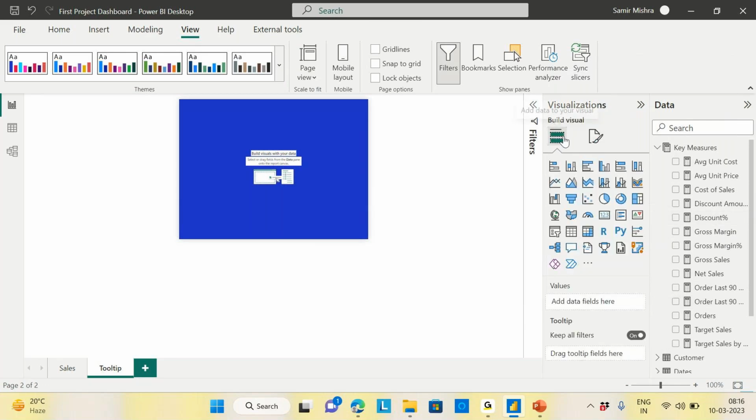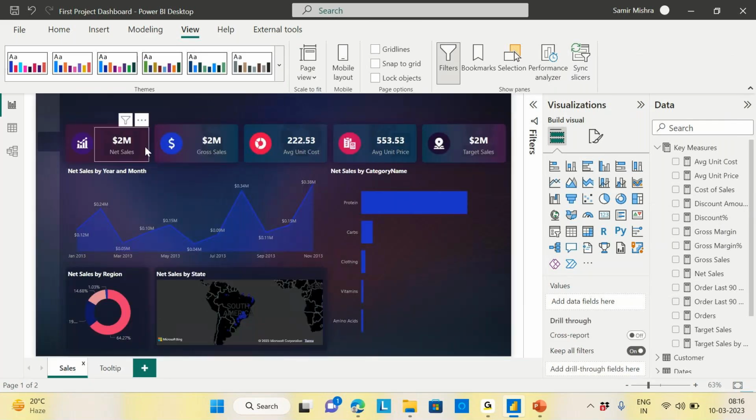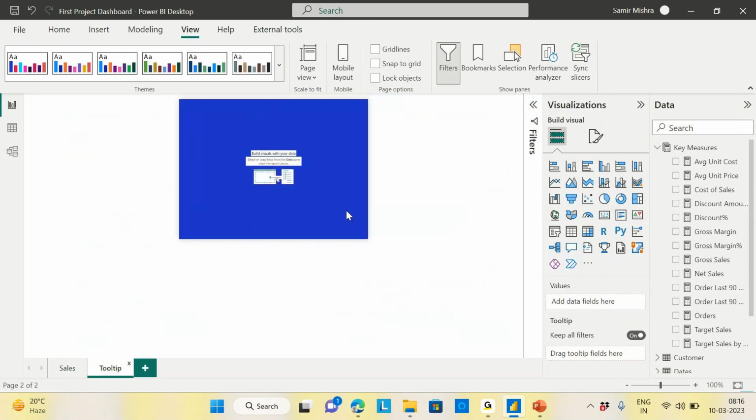I showed you that whenever there is a single KPI, we took it as a card, a normal card. Suppose you want to display multiple pieces of information of different KPIs, then there is another option we have, called the multi-row card. This is single row.